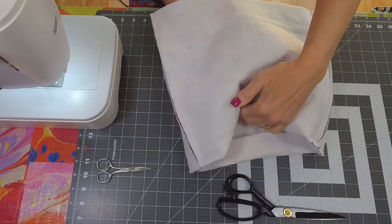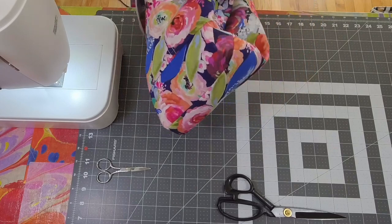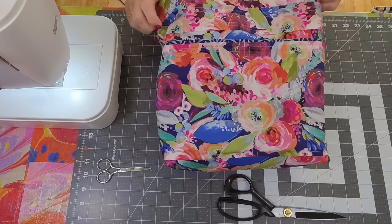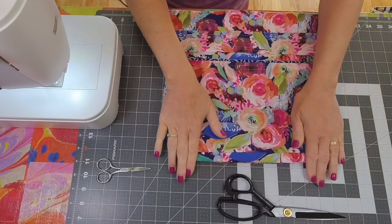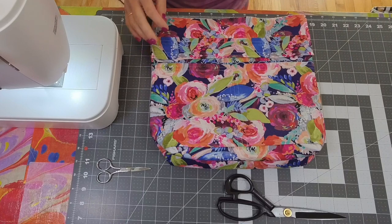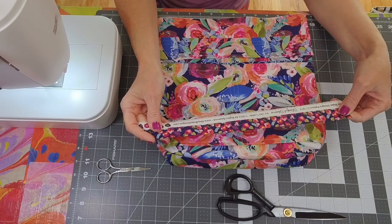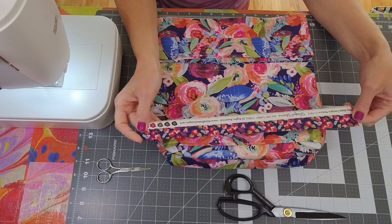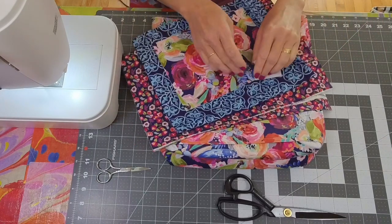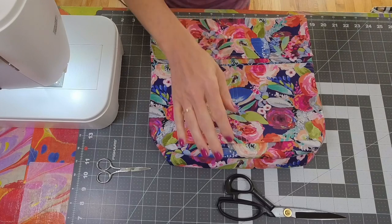The exterior is now formed. Turn it right side out — I really love working with this fusible fleece; it's so soft yet offers just the right amount of body without adding weight. The bag looks absolutely gorgeous. The fabric is called Blissful Blooms by Lila Tuller for Riley Blake Designs, and I ordered all three prints from Hawthorne Supply Company. This is going to be my go-to summer bag.